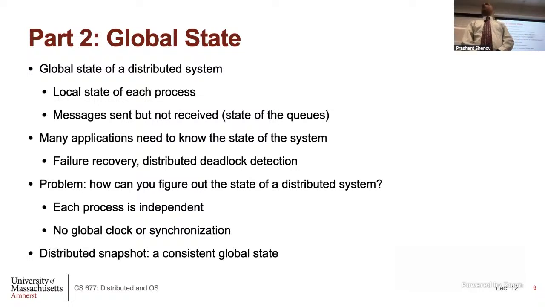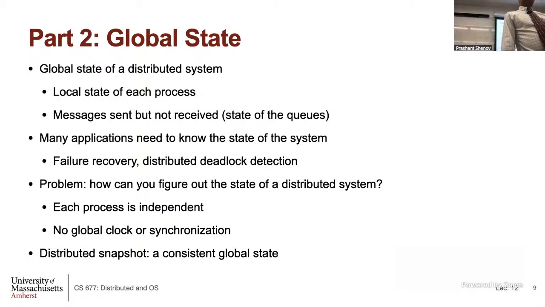Okay? If you had a perfect world where all the clocks are synchronized, this would be a trivial problem. You would say stop at the same time t, save state, resume. And you do this periodically, all set, all done. But we don't have a perfect clock synchronization algorithm, which, as I said, is a fancy way of saying that there is no global clock. There's no perfect synchronization. So now what are we going to do? How are we going to save this state?